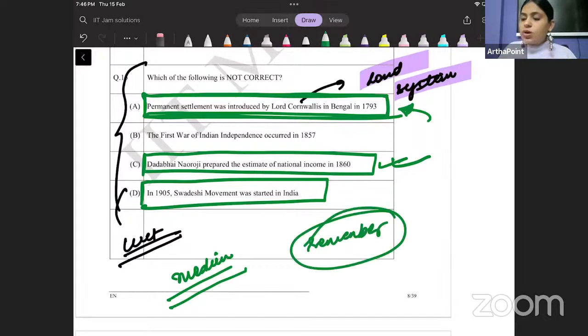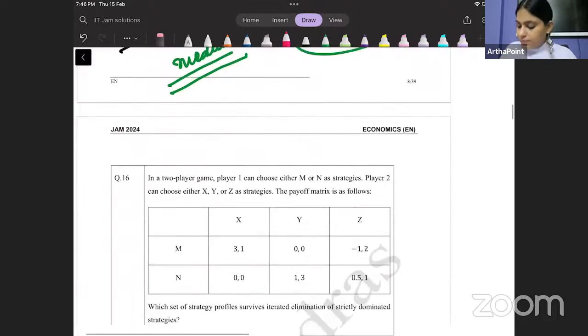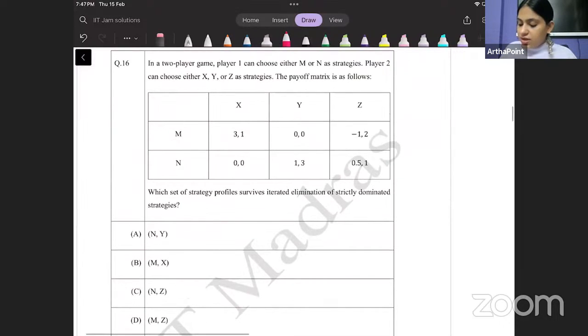But now you can take a lesson from here. You can learn from here, and make sure that when you prepare for your future CUET exam, you remember all the years, which year introduced what. That will be a good idea for you to remember. Okay, now this question says to find the Nash equilibrium, and through iterated elimination of dominated strategies.